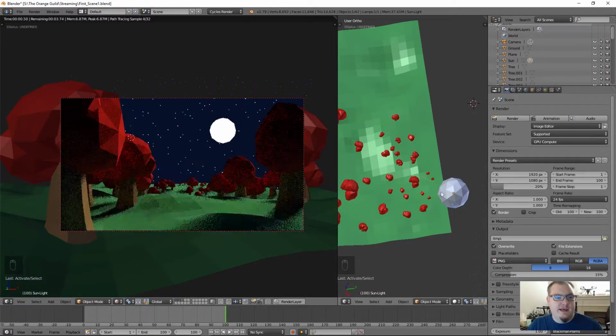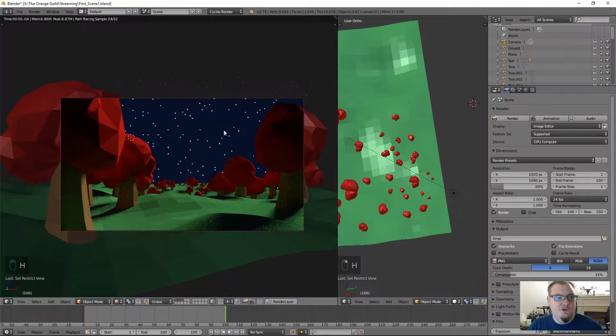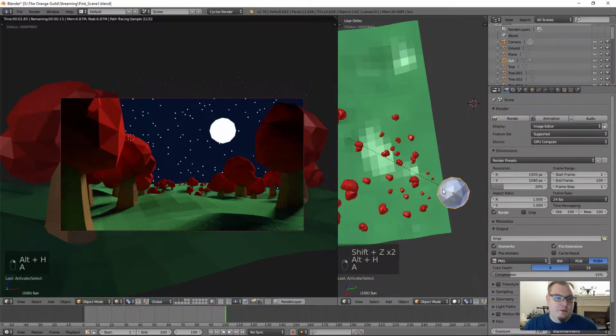You have to remember, sunlight is a directional lamp. That means direction is the only attribute that Blender pays attention to as far as how it is affecting the scene, okay? So no matter what scale it is, no matter what position it has in the sky, it doesn't change anything. And that's why we had to create this object to represent the moon or the sun, because Blender only uses the direction of this lamp. It doesn't actually render that in our scene. So if I hide this moon, there is no moon anymore, because this lamp won't show up, even though it's right here. Okay, hope that makes sense, and it probably will as we talk a little bit more about how to animate this.